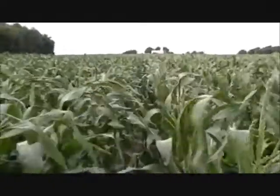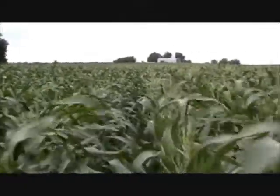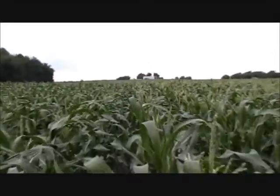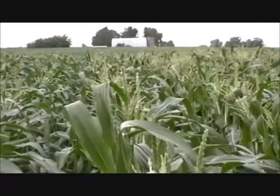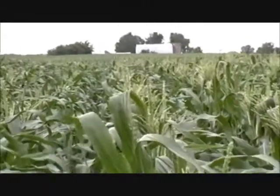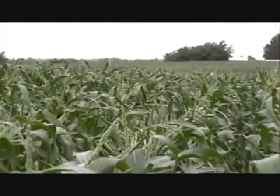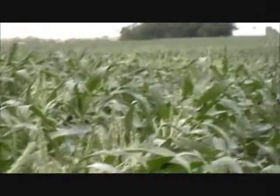We're looking down at a row of sweet corn. To our right is Nutri-Plant SL, which is applied in the seed furrow before the seed furrow is closed. It adds root mass and root hairs to develop a stronger plant. It gives you a more even emergence, which is critical with sweet corn. If you look to the left, you can see that the tassel emergence is not as uniform as the Nutri-Plant.